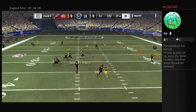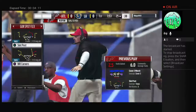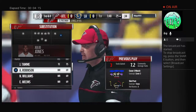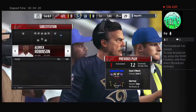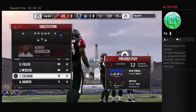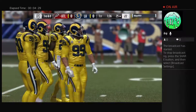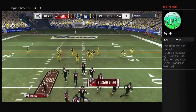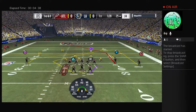Now Ryan on 2nd down. Swings it out to the flat for Freeman. And he's able to get it down to the 25-yard line. Call it a 3-yard gain. And they're going to face a 3rd down. And they're getting him involved early. You feel like they saw something on tape, or they just have a sense with him because he's had a good week of practice or something in that area that they want him involved. Just as you said, they want him to touch it either in the running game or the passing game, but they must like the matchups they're getting. Play number 9 now on this pretty long opening drive, but this is 3rd down.